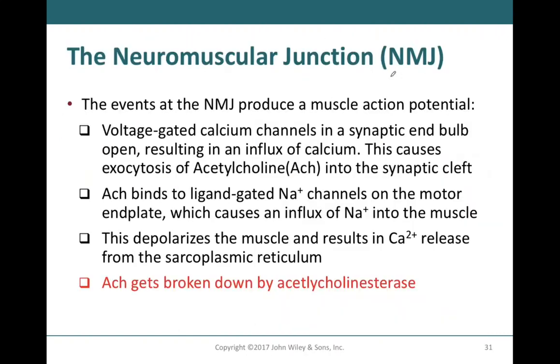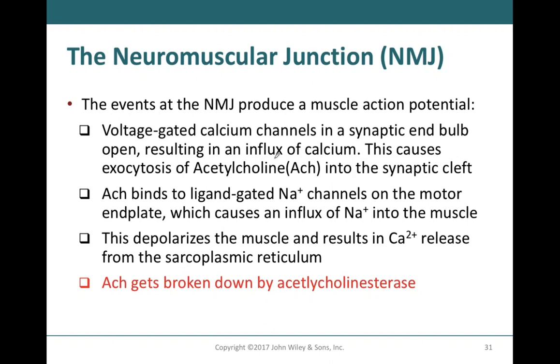Now I know this slide has a lot of words on it, but this slide is essentially explaining everything I just said on the last slide. So we're going to go through this again over here, because I know that this is a big process. It's all going to start with voltage-gated calcium channels being stimulated by some type of action potential coming from our neuron. When these voltage-gated calcium channels sense this action potential, they're going to open up and allow calcium to flow into the cell. Calcium is going to cause the exocytosis of acetylcholine that can be found in vesicles, and that acetylcholine is going to be released into the synaptic cleft, which is the space between the axon terminal and our muscle fiber.